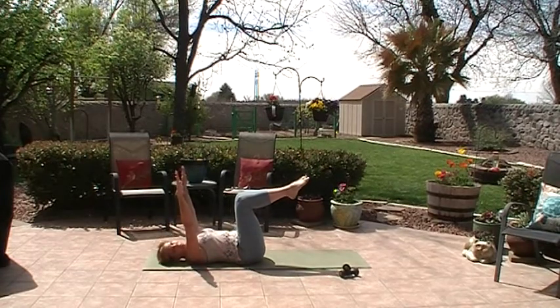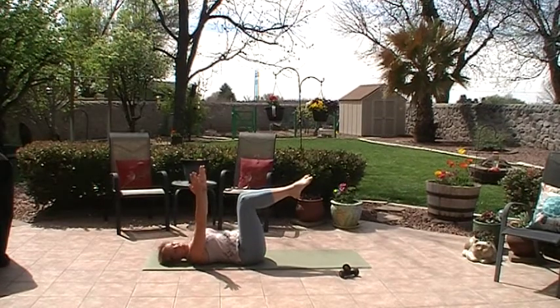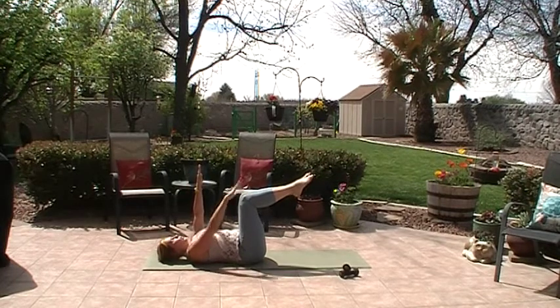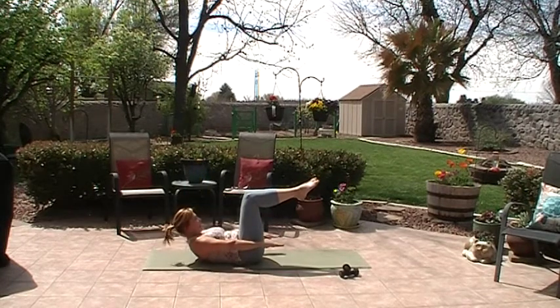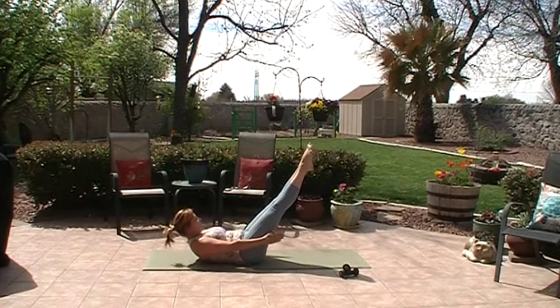Now bend the knees, turn the palms, and then raise the arms up. Keep your legs in tabletop if you can. This time, we're only gonna do the arms. We call this iron cross, or it's a lat press or a lat pull. So we're gonna keep those legs tabletop, bow forward, exhaling. Now extend the legs, but keep the legs together in parallel. Turn your palms in and just your arms out.